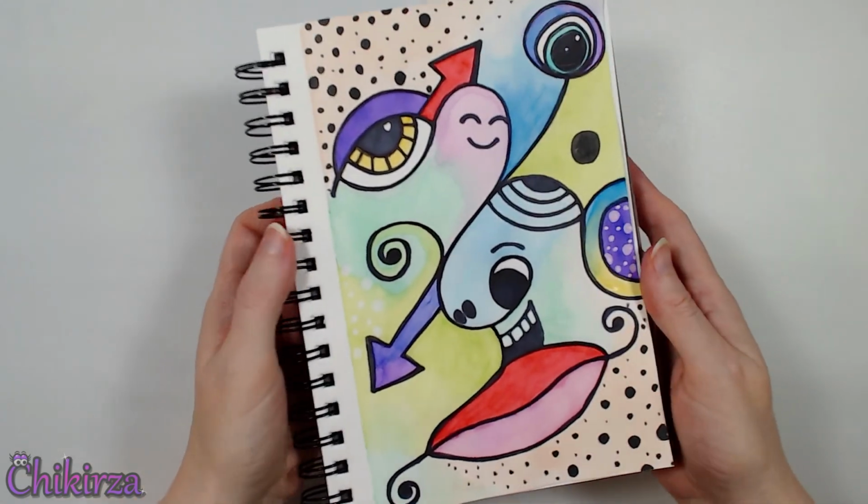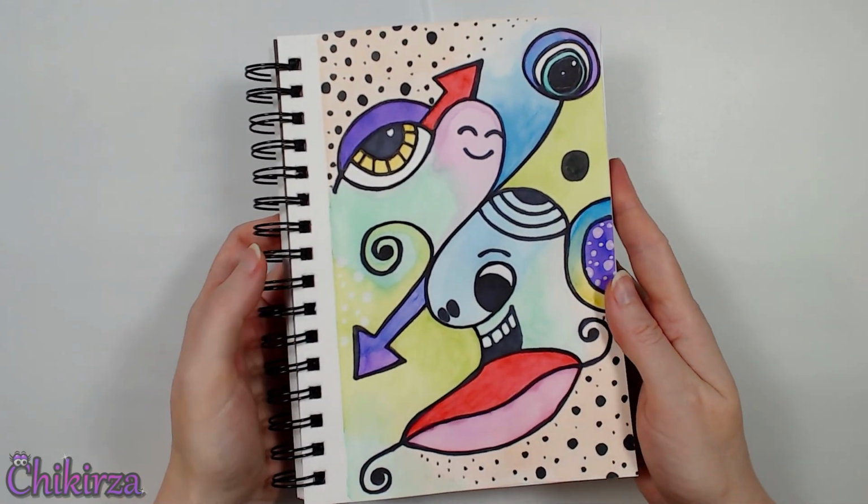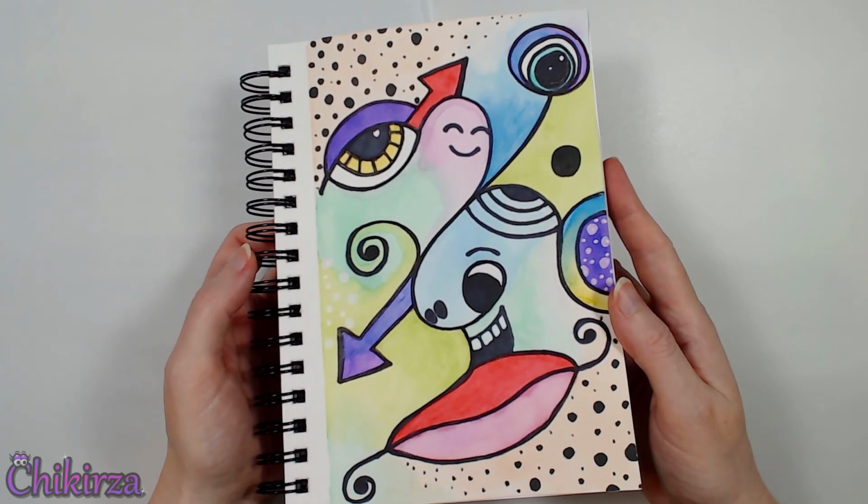And there we go, a nice, simple, abstract, fun page. And it didn't take very much time at all.